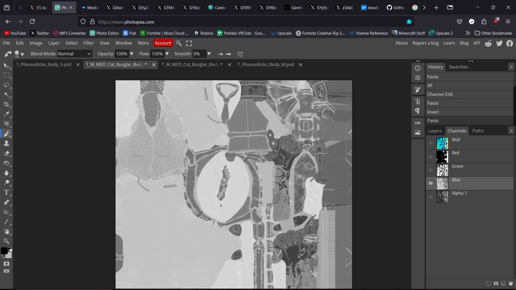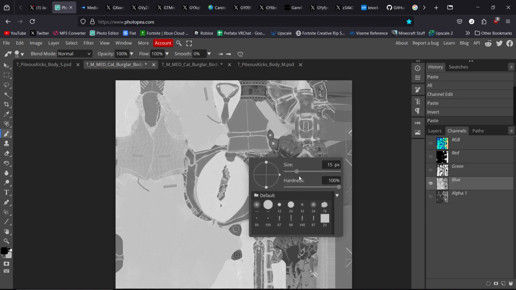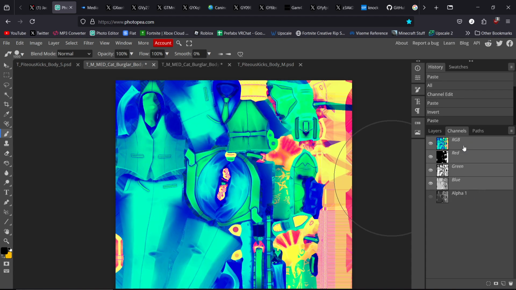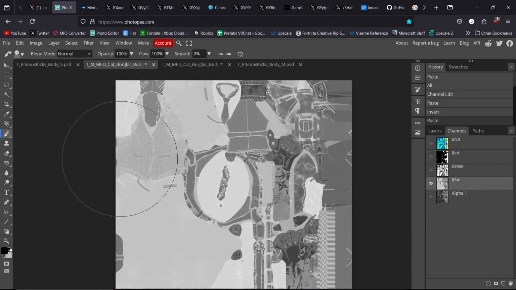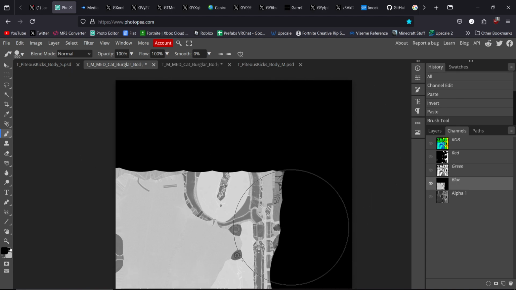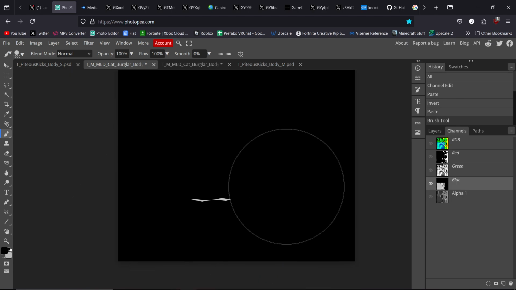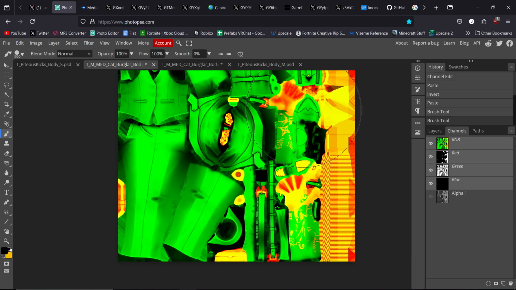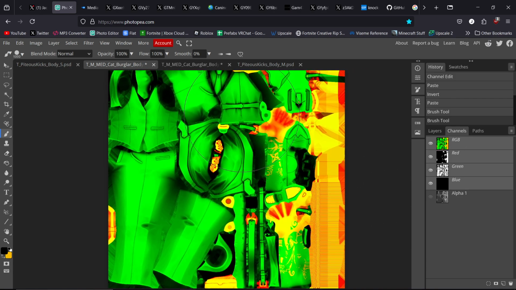So actually, I'm gonna do that just for demonstration purposes. If you leave your blue channel alone, this is kind of what they'll look like. But if you decide to make it all black, this is what it'll look like. The green being occlusion, and the red, which is the yellow stuff, being metallics.